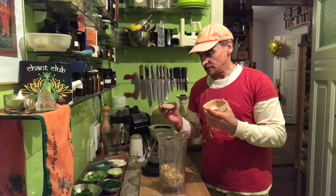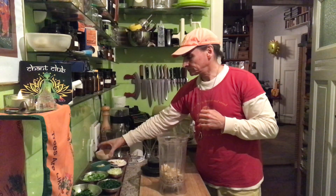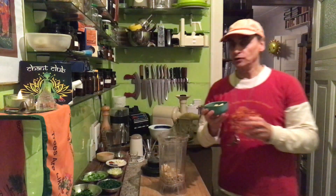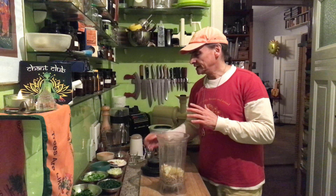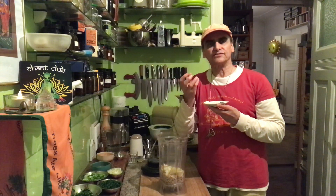I use maybe two or three tablespoons of sesame seeds. If you use tahini, take a little bit less — maybe one tablespoon. Measurements are always up to change; these are not precise. So a cup of cashews, two or three tablespoons of sesame seeds, to get this creamy texture with a little savoriness and firmness. I add half a lemon — fermentation usually adds a sour flavor, so the lemon makes it a little bit sour, as curd usually is. Then I have flavors that add to this complex fermented flavor.